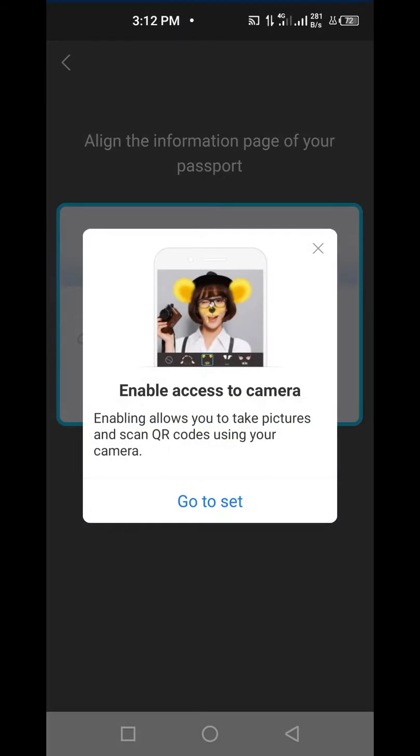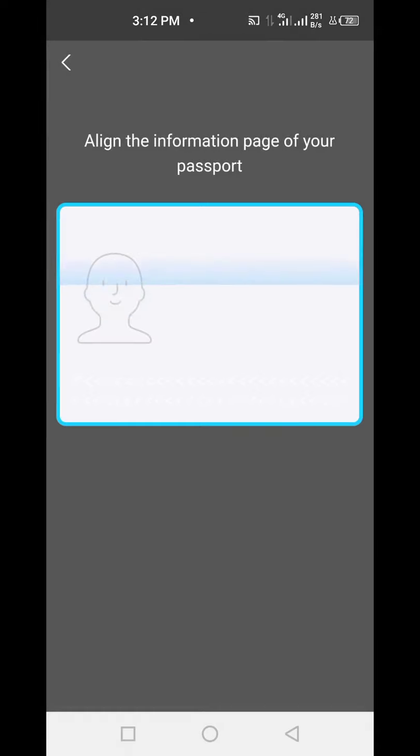Here they say scan, so see here it's going to scan in your picture of the passport. Here they said align the information page of your passport, right? So here you're just going to put it in, it is going to scan the passport for you, right?